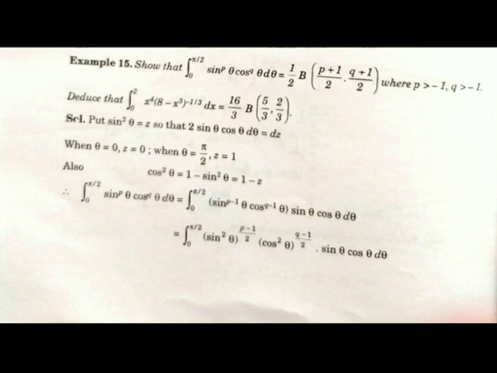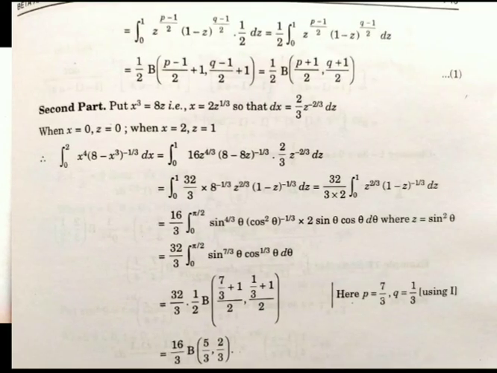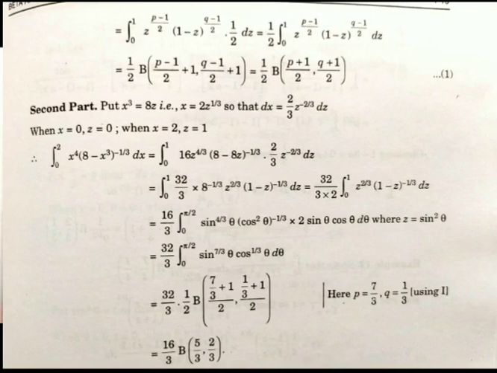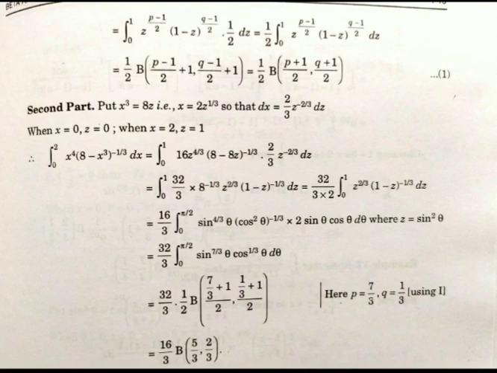Next, what is sin theta cos theta d theta? We do not know the single sin theta value and cos theta value, but we know the sin theta cos theta d theta value. See here, in sin square theta equal to z, we have to differentiate. What do we get? 2 sin theta cos theta d theta is equal to dz. Then sin theta cos theta d theta equals dz by 2. Put all these values in the equation. What do you get? The limit is also changed, 0 to pi by 2 is converted into 0 to 1. Then we get the integral from 0 to 1 of z raised to p minus 1 by 2 into (1 minus z) raised to q minus 1 by 2 into 1 by 2 into dz.